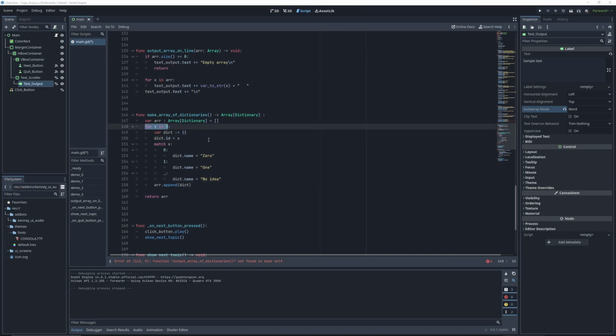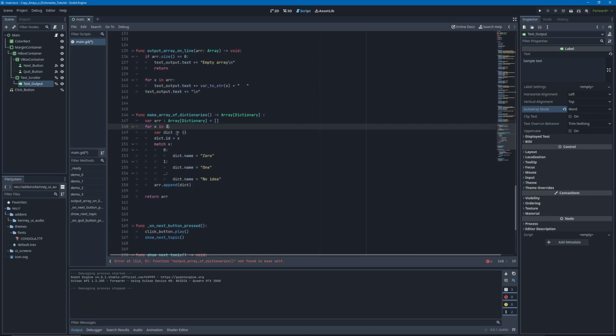Now this for loop here can be a little bit confusing in Godot because it iterates starting from 0, but it goes around the loop that many times. If it starts at 0, that means it goes 0, 1, 2. That's 3 iterations around the loop. X will never actually reach the value 3. That just tells it how many times to go around the loop.